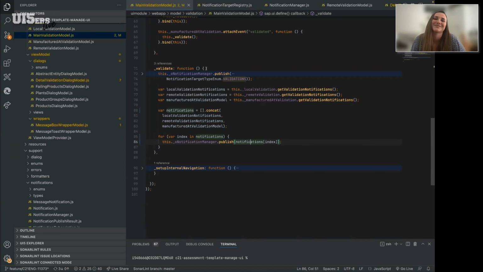What I wanted to show as a final part is our validation method. This is where the majority of the application notifications for our run are created. Currently it looks super clean because all of these different validations can create a bunch of different notifications for different controls, and all the complexity of these constraints is hidden in the notification manager. Here you can just see that notifications are created and published. In our case, it's super easy and clean to support, and that's why in these situations we can only recommend it.